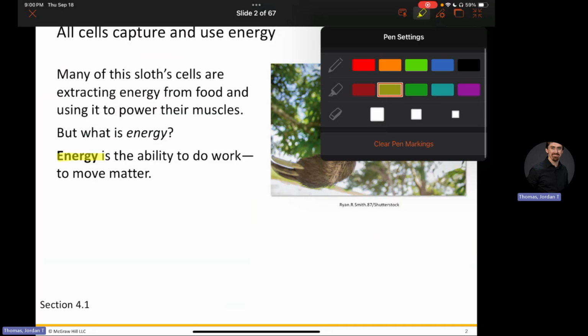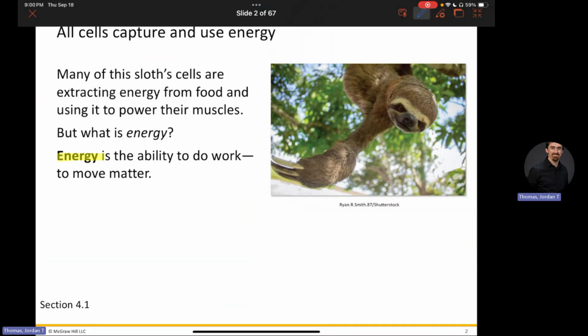Anytime we do work, anytime we're walking around, we're exercising, talking, we're doing homework, thinking, anything like that, we are using energy because our body is doing work. Our cells also need energy because they also do work. Any types of processes that happen within the cell, if they're building a molecule, if they're breaking something down, are using or making energy. So energy is a big thing within the cell. The cells need energy. Life needs energy.